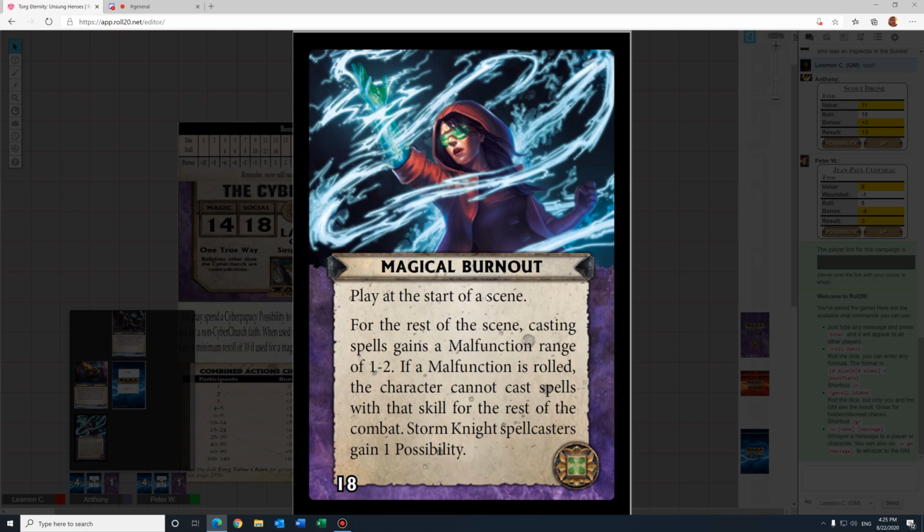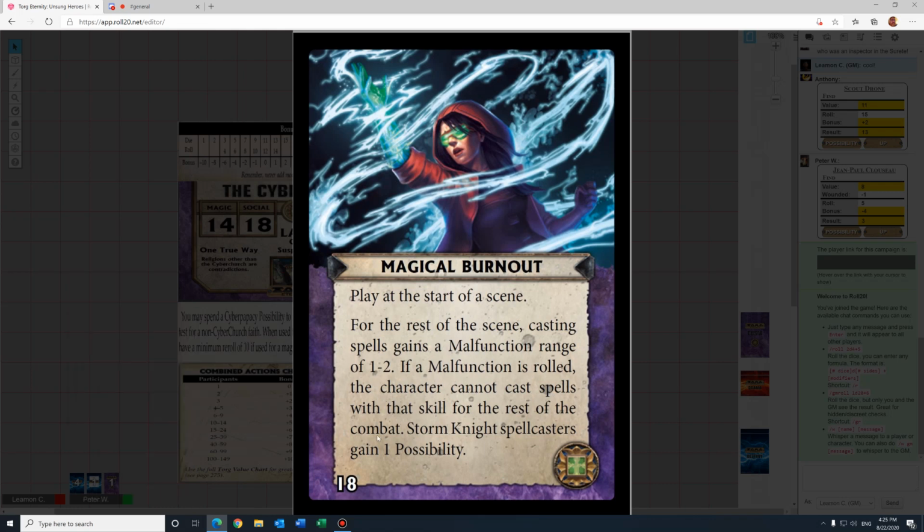So this one is play at the start of the scene. And for the rest of the scene, casting spells gain a malfunction range. If a malfunction is rolled, the character cannot cast spells with that skill for the rest of the combat. Storm Knight spellcasters gain 1 possibility.